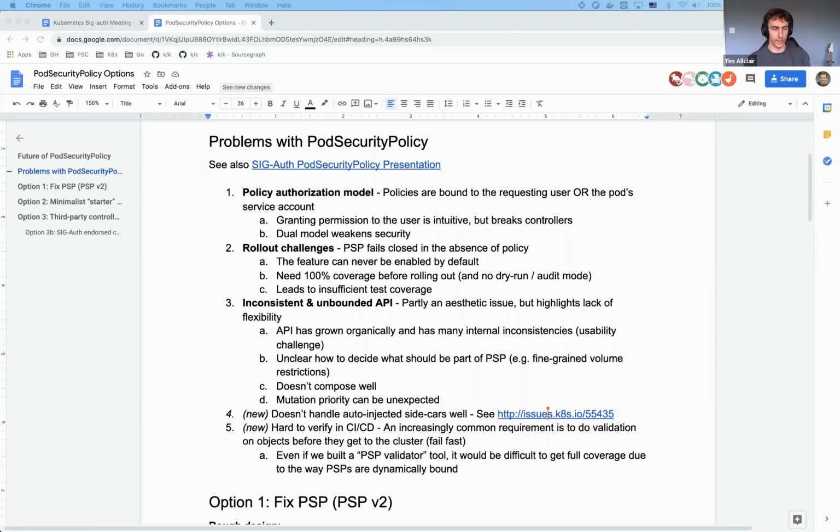I think it's an important discussion to have before we actually execute on one of these. But I would like to move forward with talking about the really high level options for moving pod security policy forward, and then come back to this at a later time.